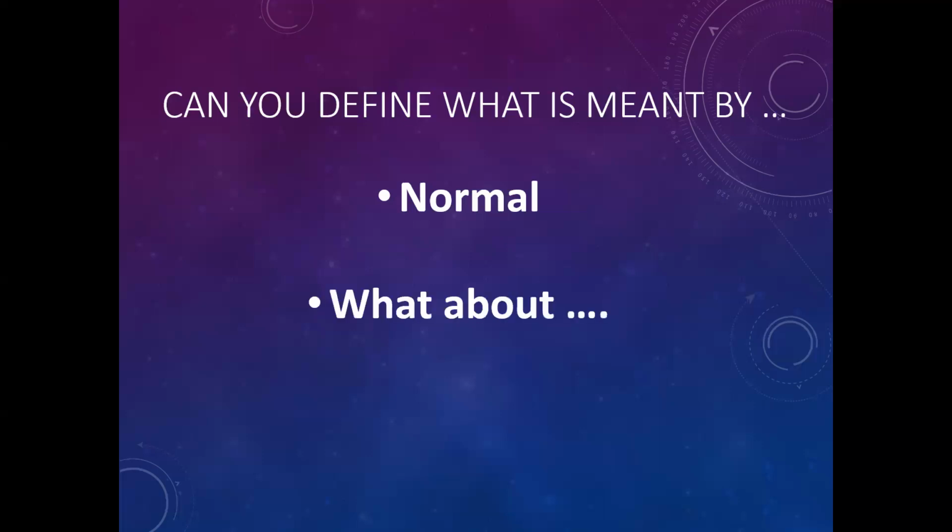Let's try this one. This one might be a little bit easier. What's abnormal? Now, don't tell me it's not normal or it's the opposite of normal. Can you give me a definition? So you might be saying, well, it's different. Just because someone's slightly different, does it actually mean they're abnormal? And is that actually defining what abnormal is?